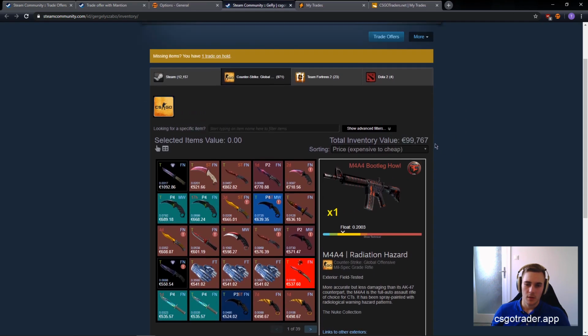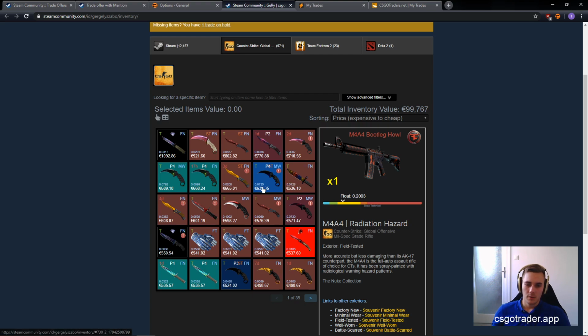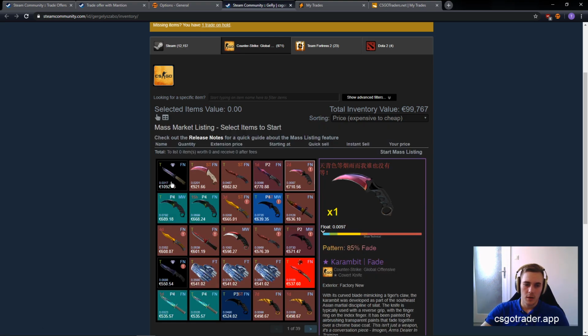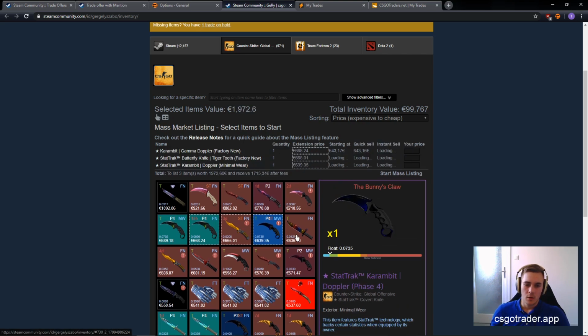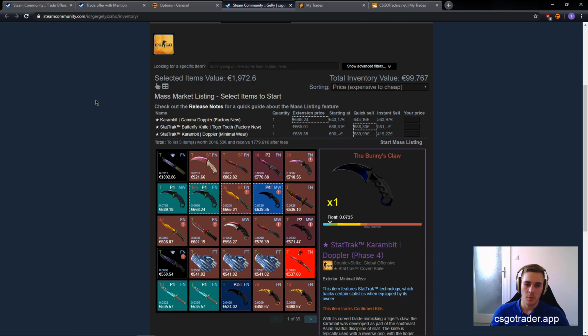Are available in the inventories. You can see total inventory values when you open someone's inventory. You can see floats, exteriors. You can see the items are colored based on mostly rarity, and Doppler phases have special colors. You can start selecting items. Once you select some items, the mass selling list appears. You can mass sell your items with the extension by selecting the items you want to sell and set your price, or let the extension use the recommended price. Then you just click start listing and your items are sold.